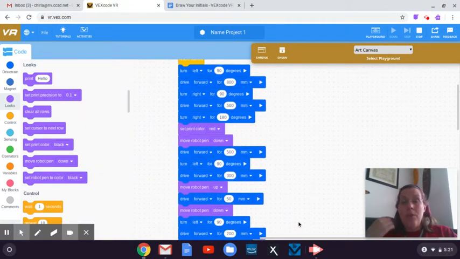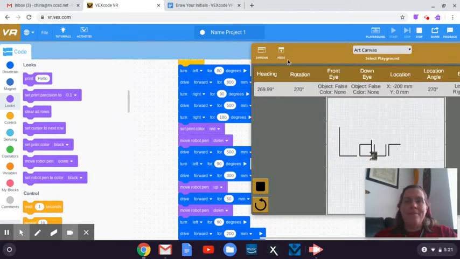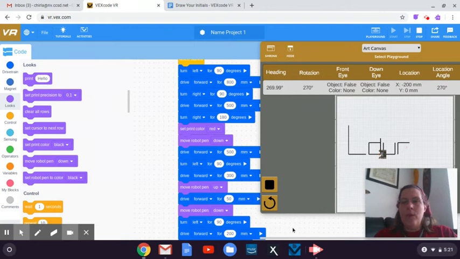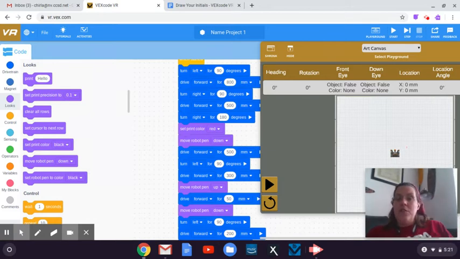So we have to go through it in our head to find the one with the A. We could run it over here and find it if you want to do that instead. All right, fine. So watch out over here for where it starts the A. Because once we figure that portion out, then we can copy and duplicate those blocks for the A and just put that section on the end.